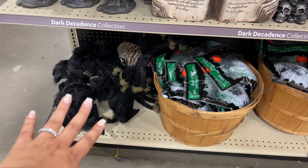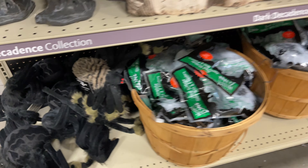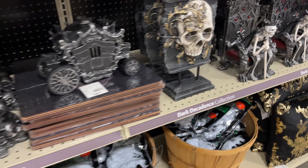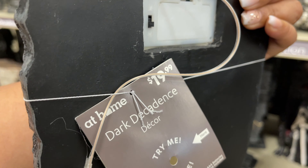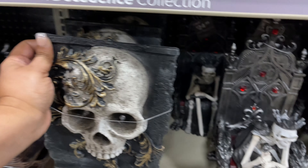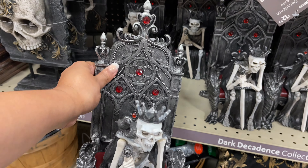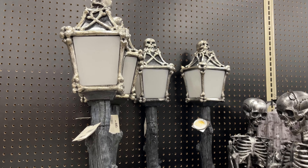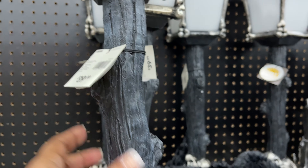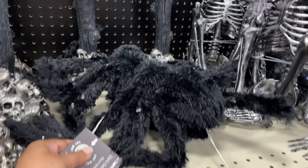A little dragon action! These spiders — I feel like they're a cult classic, super furry and spooky. They're only $7 and they're fairly big, so that's also surprising. $20 for this one — I thought that was a cool, different tabletop decor situation. $25 for this guy sitting on his throne. $40 for this one — I like the base, I really like the base. Look at this spider, I thought that was cool.